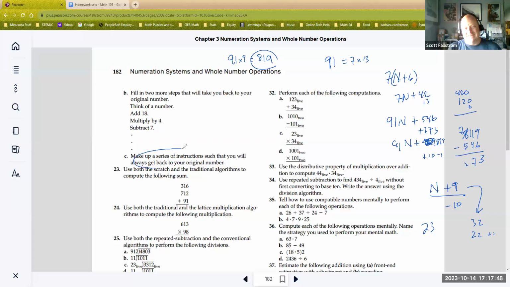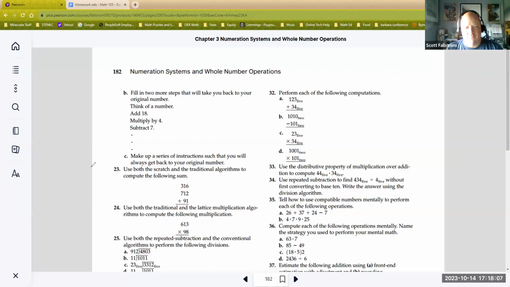So that's the idea, is to kind of show the power of both algebra, the distributive properties, and the fact that if you use the distributive property, even if you take 5 or 6 steps to get somewhere, you can undo it in 2 steps with addition, subtraction, or multiplication and division. So pretty cool question right there that you can use to impress your students.